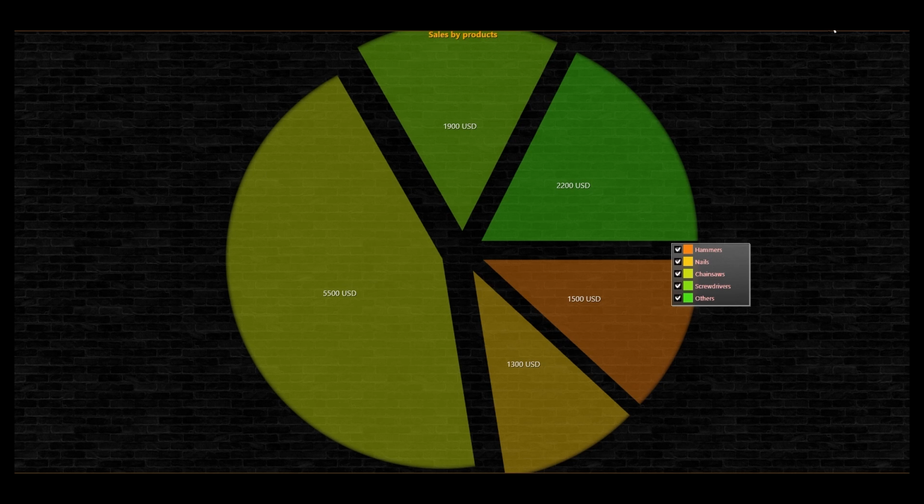Well, this has been all for this tutorial. The implementation of the chart is quite fast. Obviously, your project may be complex, but in the end, the chart will only need your data to be able to be created.